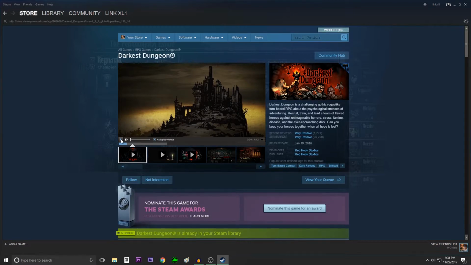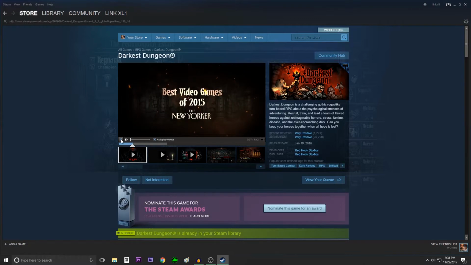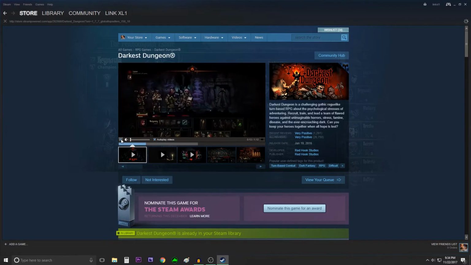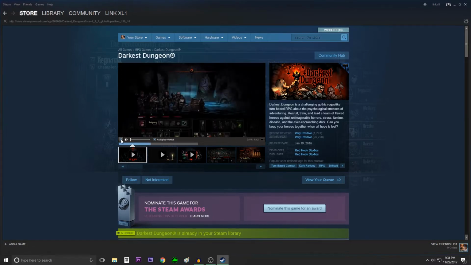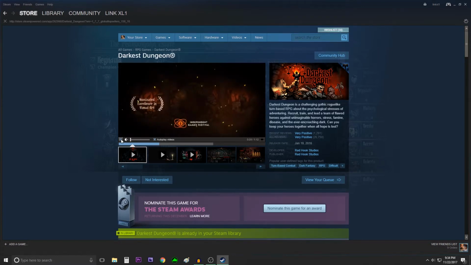Darkest Dungeon. This is one of those Kickstarter games where it's basically like, I'm trying to think of something that is comparable to it, and it's just escaping my mind. But it's basically a gothic roguelike turn-based RPG where you get characters in your party, and you can name them and stuff, and as you go through this dungeon, you fight monsters, you find loot, it's cool. But here's the twist.